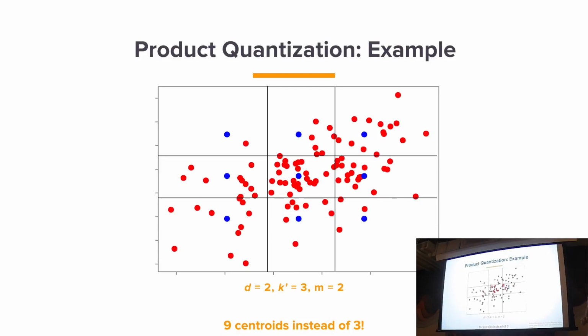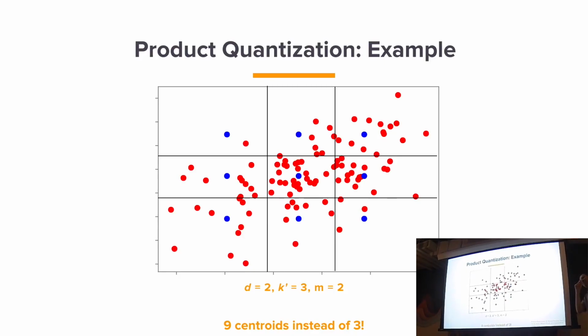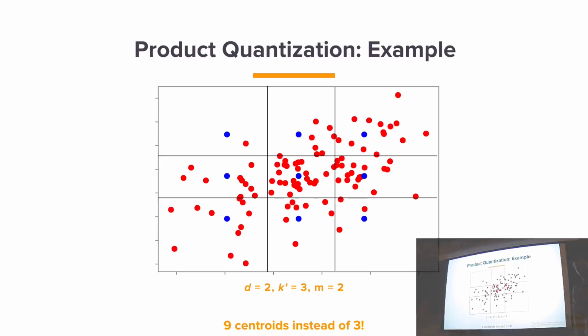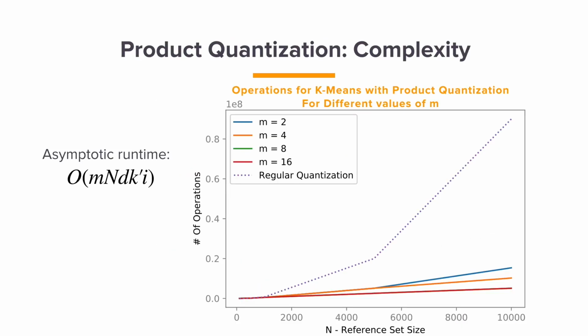Let me give an easier example. If D is 16 and M is 8, each subvector has a dimensionality of 2. Does that make sense? M is how many subvectors I get after I break it up. Cool. Everyone got it? Okay. If you don't understand the rest of the talk, I'm happy to explain. It just gets worse.